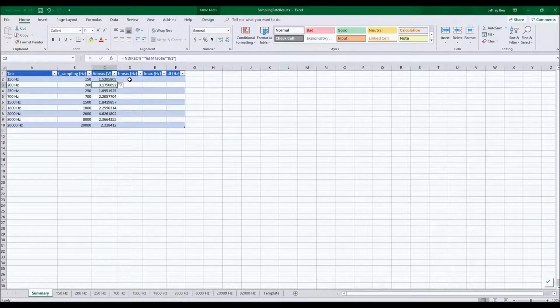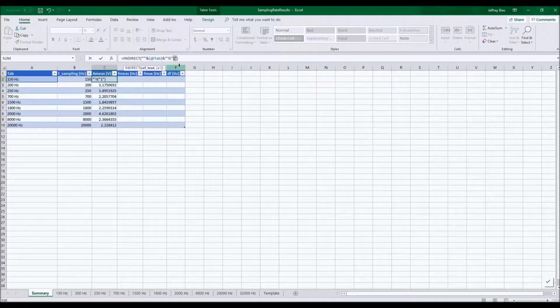Now, we could do the same process for these other three, but there's a way to automate this even further, and that is to know that each of these values is one row down on the tab you're referencing. And so that would be the equivalent of saying E2, E3, and E4. Now, we can actually make this value 1 change with the column that it's on.